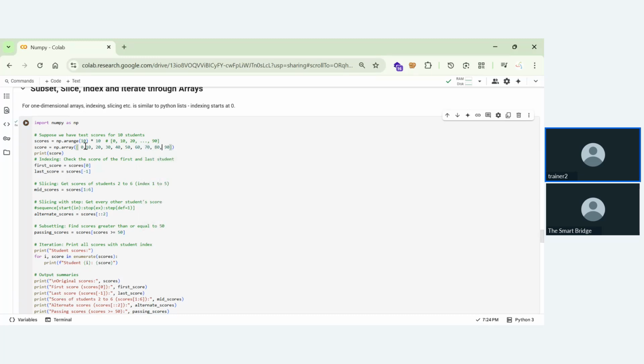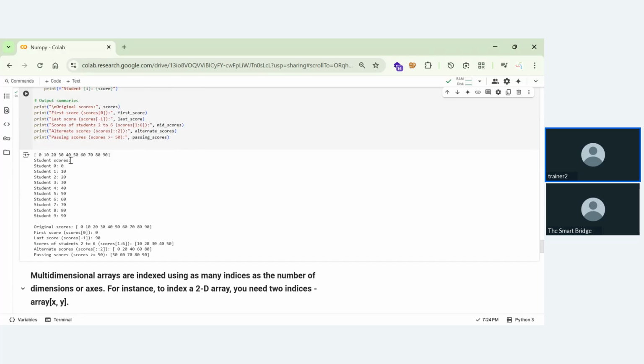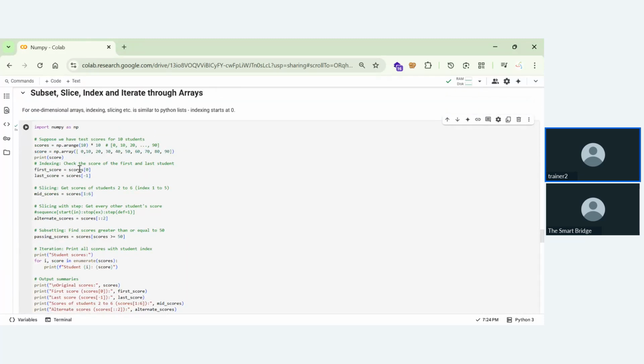Okay, now if you run this thing, it will tell you this thing, that is what I have created. So if you are lazy, you can directly use the arange function. Instead of creating this thing, I'll directly use the arange function.